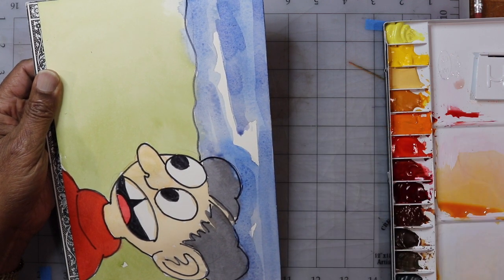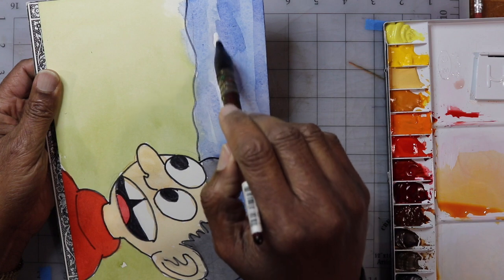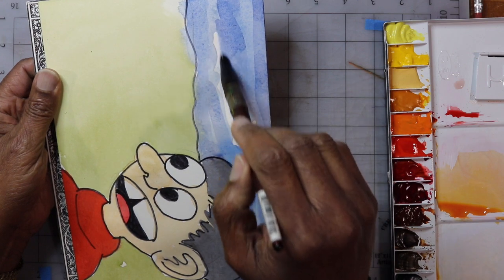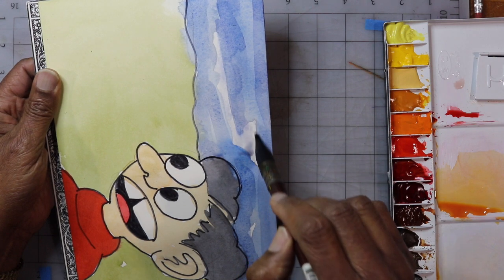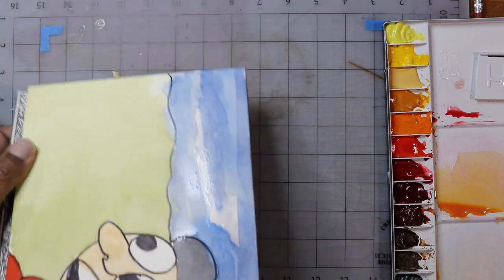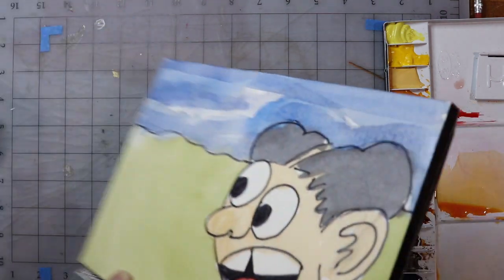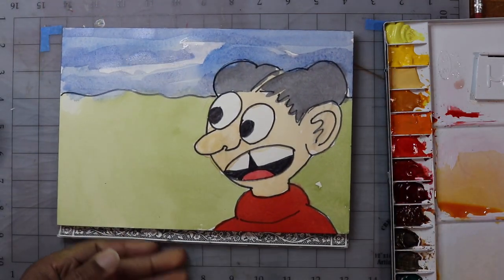Now where it was white, it's real white. So I'm going to take a little water, just water by itself. And just run a little bit of that blue that I put in there into the sky. Into the clouds, so they don't jump out, but it's just enough. And then move it around, play with it, let it move around like that. That's what's good about watercolor paint.